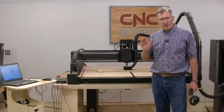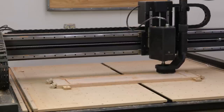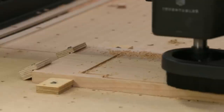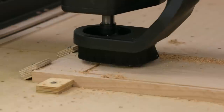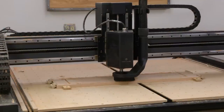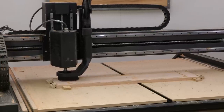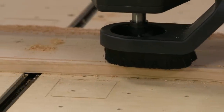Next up we're going to cut the lower stretcher — it's an easy profile cut. The bit I've been using for all these cuts is a quarter-inch diameter with a cutting length of one and a quarter inches, which gives plenty of length for the one-inch and three-quarter-inch parts. The bit is an upcut, so it clears chips out of the kerf, which is important. The cutting depth I'm using is one-half the diameter of the bit — an eighth of an inch deep — always a great rule to follow. I'm running about 100 inches per minute forward movement; for a harder wood I might slow that to 75, but for this cherry, 100 inches per minute is just about right.